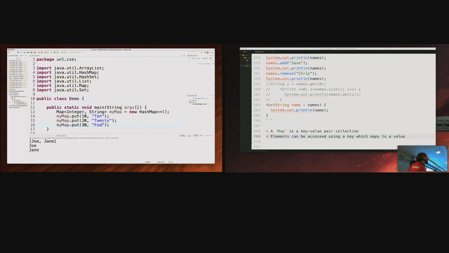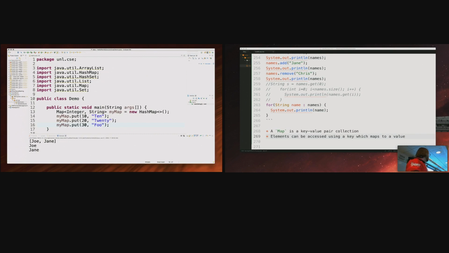Right? Now, why did I call this an array on steroids? What is an array? An array is kind of like a map, but extremely restricted. You can only use integer values as keys, and you go 0 up to size - 1. This one, you can do whatever you want for keys. You can do whatever you want for values. Right? You can map strings to integers and have the inverse map. You could map strings to other objects.